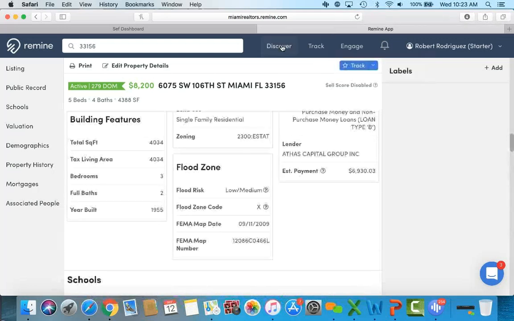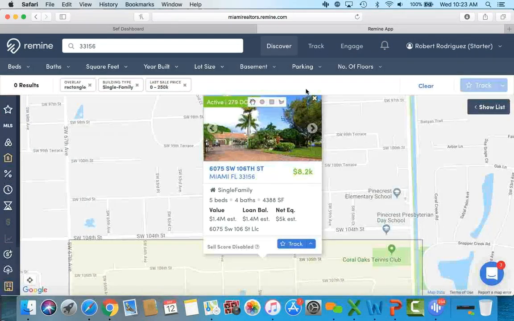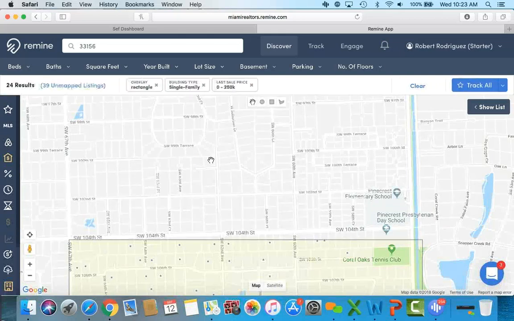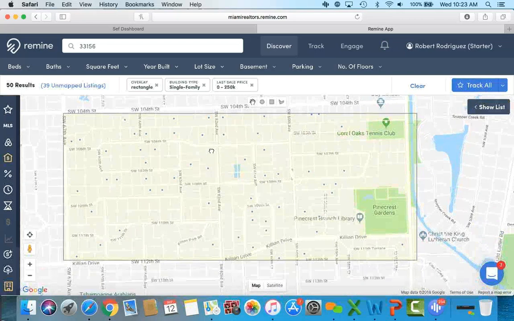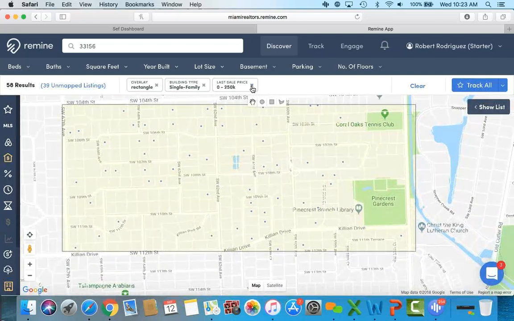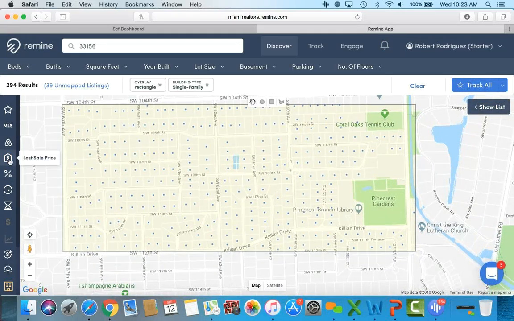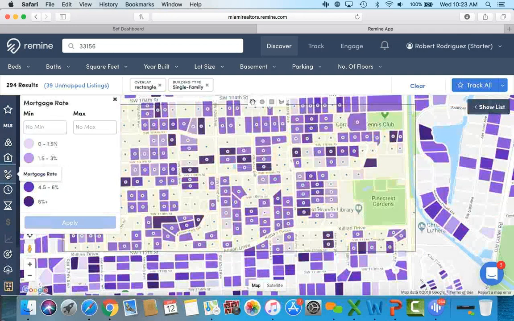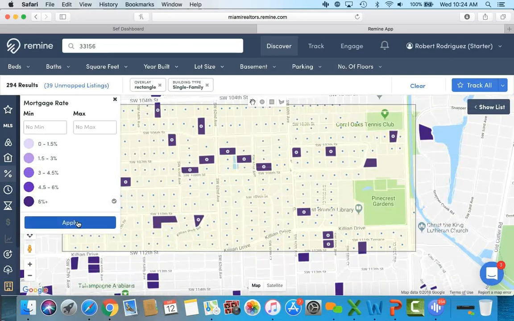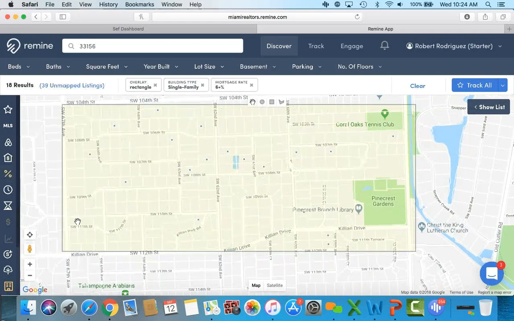All right, so let's go back to Discover and let's try and use another one of these filters. So I'm going to go ahead and cancel out this filter right here. And again, that was sale price. Now, if you go over here and you look at the mortgage rate, you can see who in this neighborhood has a mortgage rate of over 6% in interest by hitting apply.